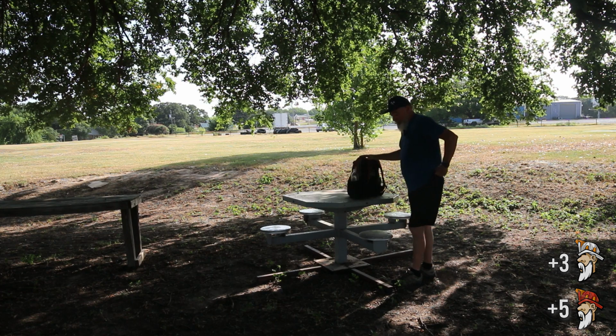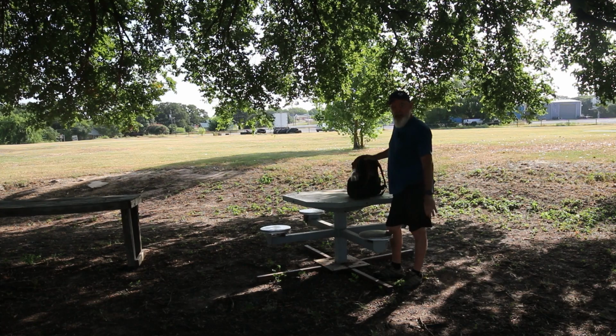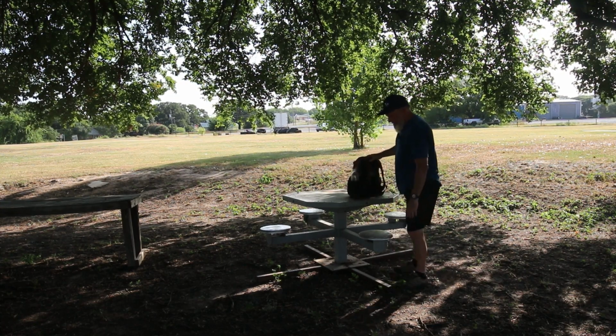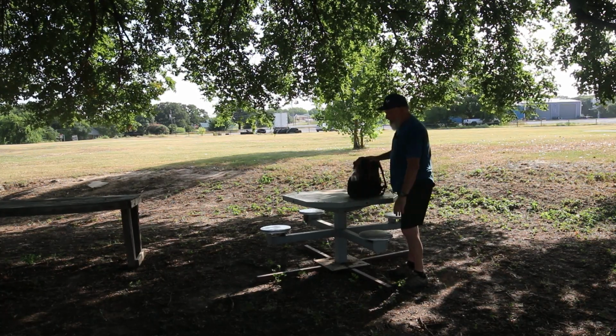I was talking with Greg, and he's the one who takes care of all this, maintains it. He's the one who built it. He said these are old prison tables. Sometimes you just got to utilize what you can find, and he found a good deal on these prison tables.